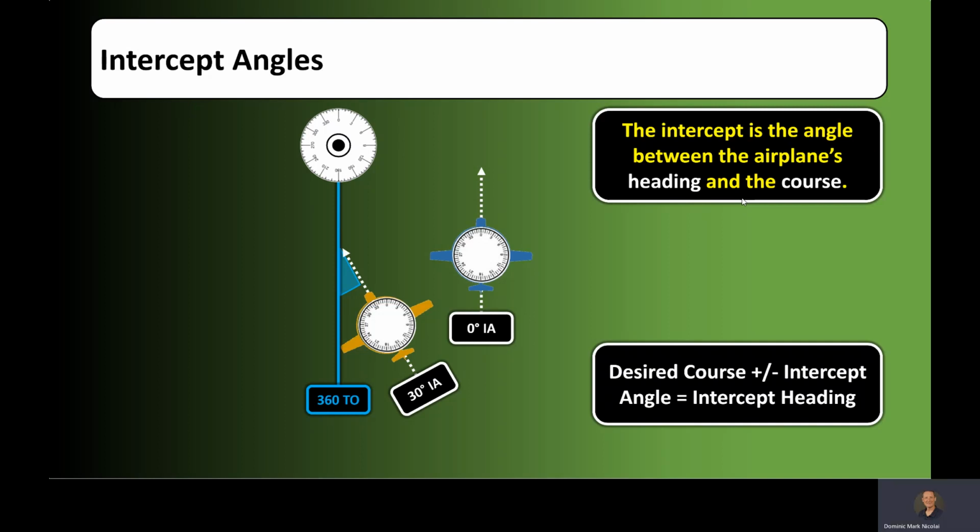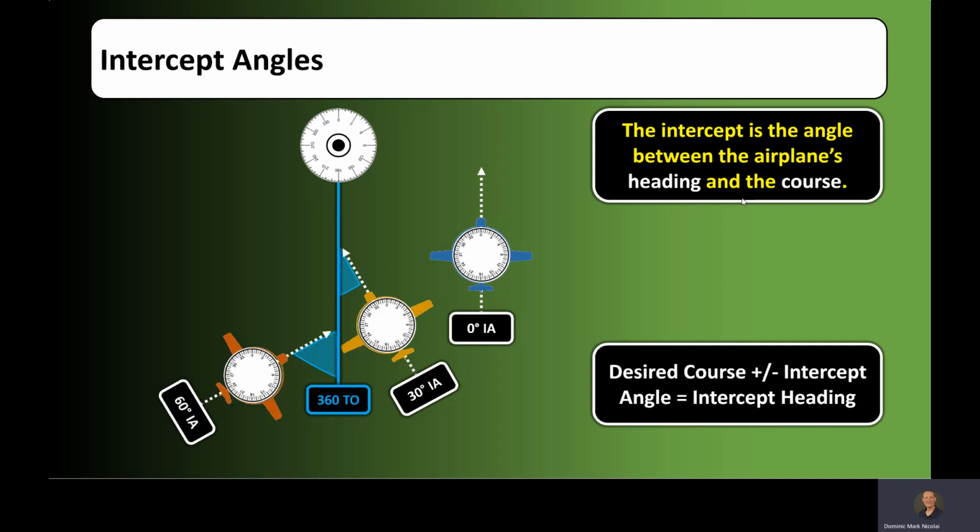So determining your position first is very important, because if you're on the west side of the course line, then you would have to add the intercept in order to get to the course line. So I always recommend when you're dealing with the FAA test questions, you always determine the position of the aircraft first, and then go back and answer the question.